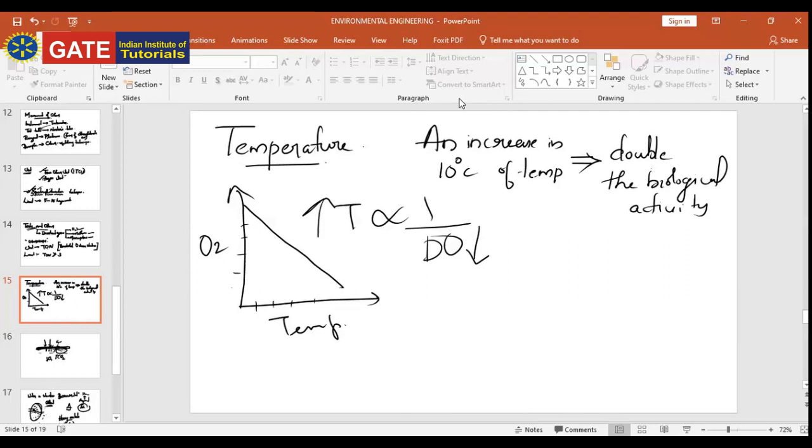The invasive bacteria or the microbial organisms will be increasing. Why? Because the biological activity is going to get doubled. So double the amount of bacteria has to be there, right? That is what is going to happen. It is not like temperature is going to 100 degrees Celsius. The limit of water temperature should be between 10 degrees and 25 degrees. So water going to 30 or 37 degrees is itself warmer water, right? That temperature is suitable for the algae to grow more. It is not about 100 degrees Celsius. No, water is not boiling.